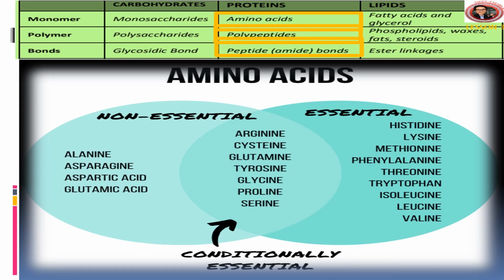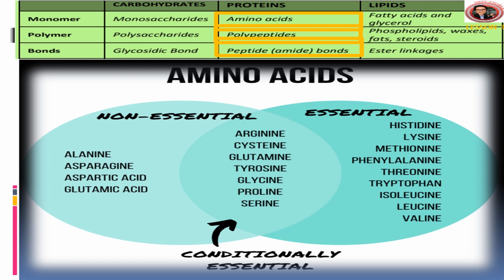We mentioned that proteins are made from amino acids. Amino acids are molecules that combine to form proteins. We have three classifications of amino acids, namely the 9 essential amino acids. It is essential kasi our body cannot produce them, so we need to get it from the food that we eat. Second is the 11 non-essential amino acids which our body can produce or synthesize.